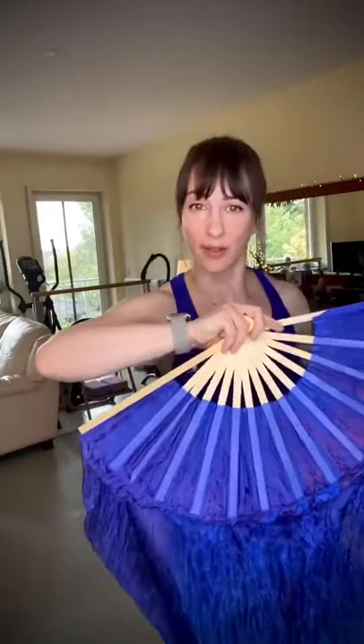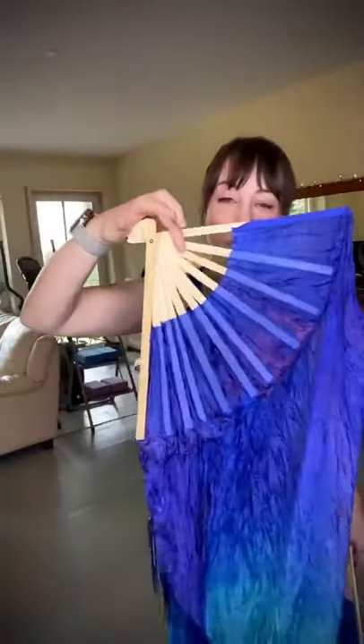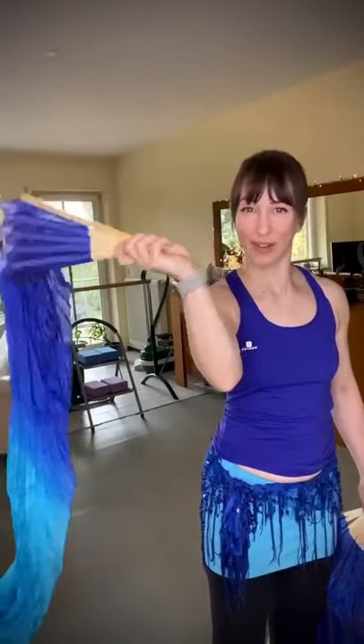My index finger is not doing anything once I have it open — I only use it for the initial flip. Then I reverse the movement: I hold my index finger here and release my pinky, and it will fall and close itself. That's what you want to practice — let it fall open around your wrist, get used to using momentum instead of force. Then use your pinky and maybe ring finger for the last bit and release. To close it: reverse, you want the fan to close itself. The weight of the silk will close it. So in slow motion: I'm holding it, and if it's ironed it will close better.